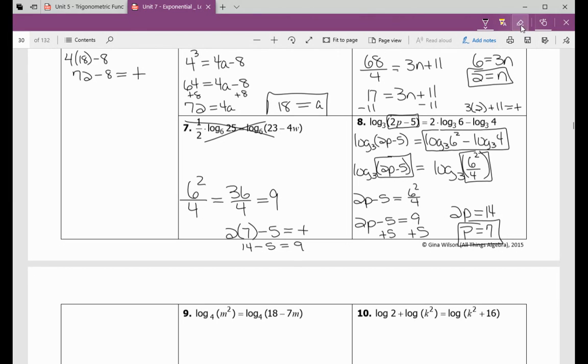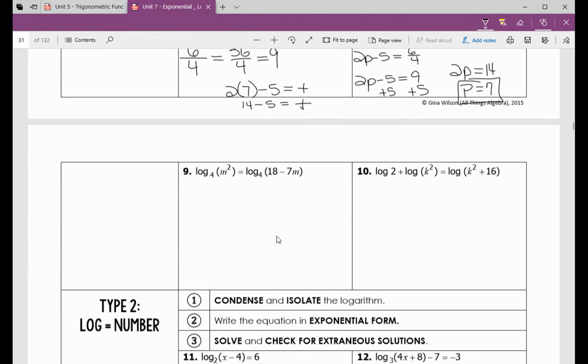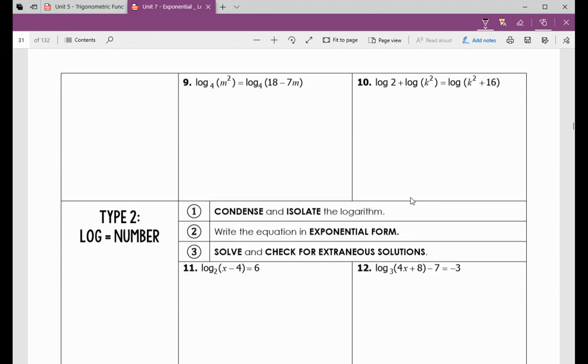Now, typically, I don't write that number. I just say 14 minus 9 is positive because that's what I want. Because a lot of times students will accidentally type in 9 as the answer as opposed to 7, because 9 was the last number that she got. All right. Any questions about the type 1 problems? Now, I do have a video and it's got these last 2 problems in it. You can go in, fast forward to those.